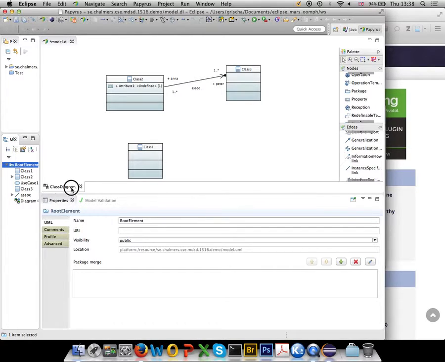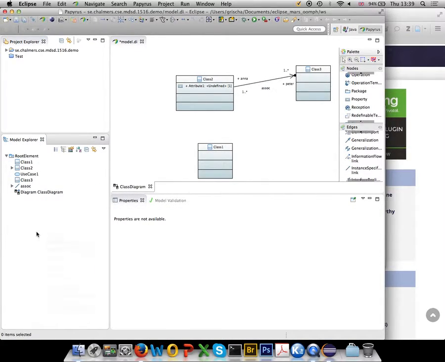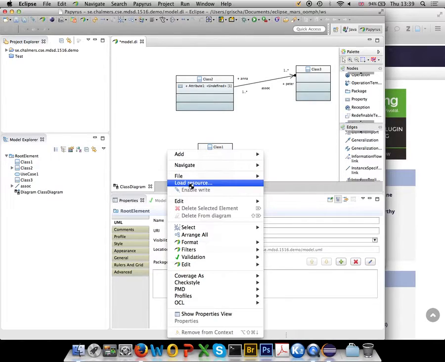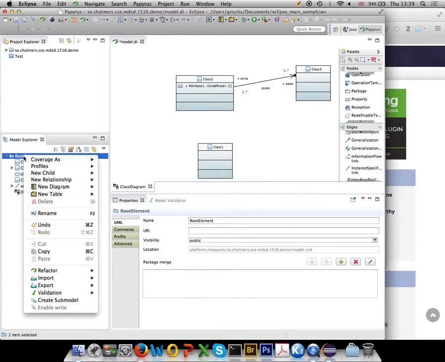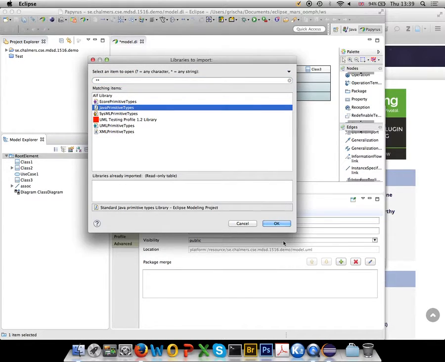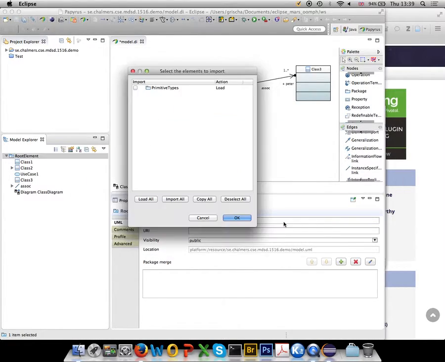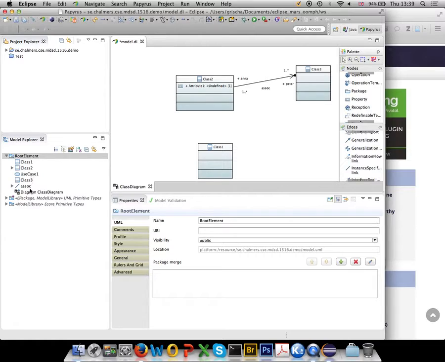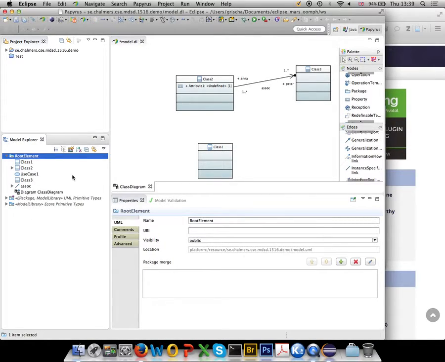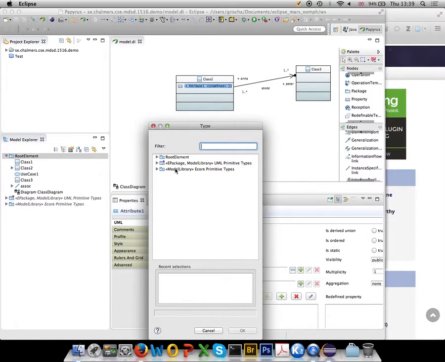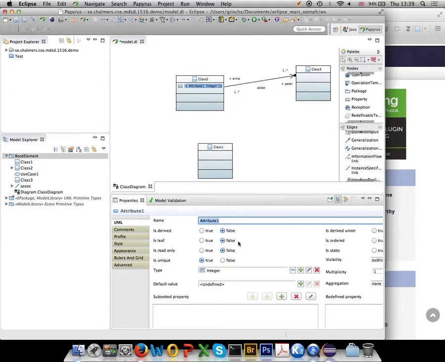So what can we do for that? I think that's probably an important thing. And I haven't done this in a while, so I have to find out how it works again. It was load resources. Import, yeah. Import, maybe this one, we'll see. Registered package, yeah. And then we have Java primitive types, for example, or UML primitive types. If I say import, then there's a lot of stuff showing up here. That's basically links to other models. But now, if I click on my attribute again, I hope I'll have a type. I can go here in UML primitive types and say integer.